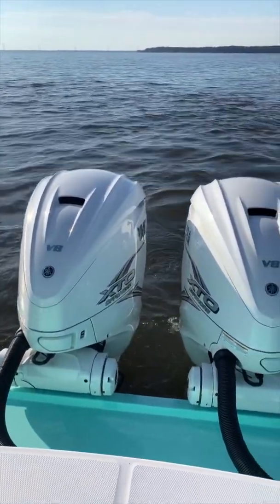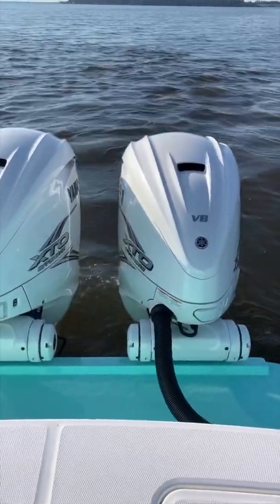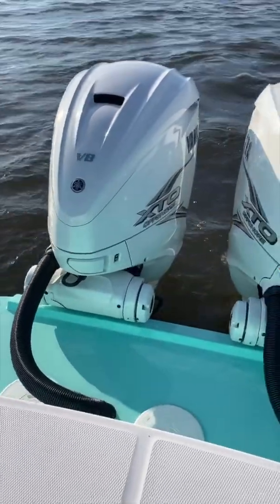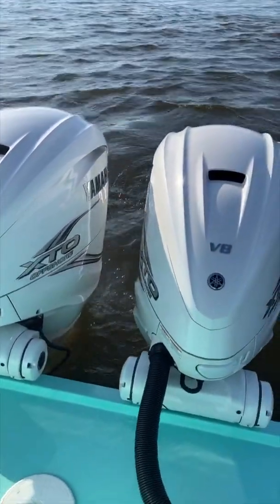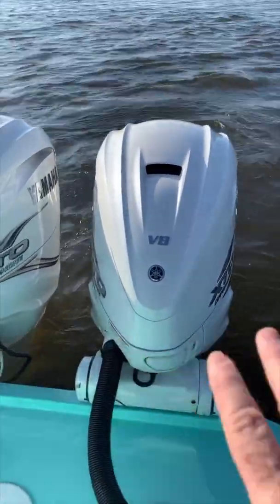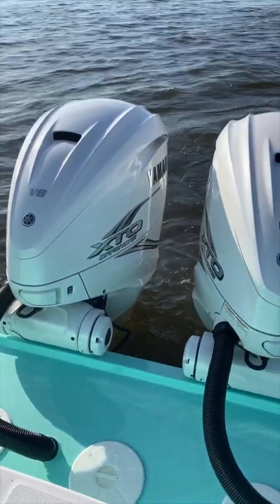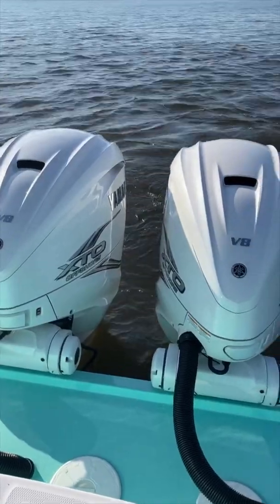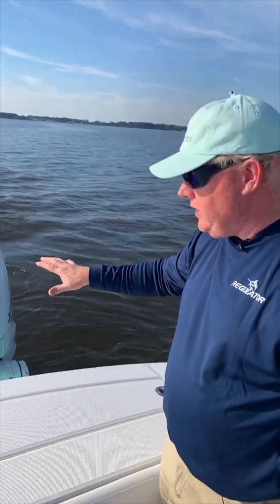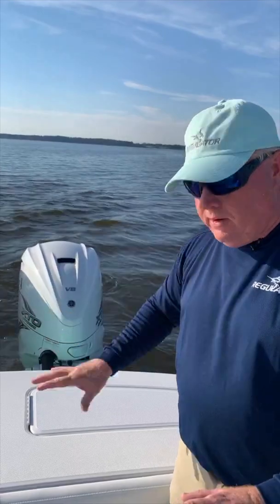But let me just talk real quick about a couple of advantages. This boat's also available with triple 300s. Many of you guys out there have the triple 300 boat, but this is new for 2021. A couple of big advantages that you would find on these XTOs are much bigger alternators. We can get a lot more power out of those for operating things. In fact, right now we have Seakeeper going on this boat as an option. Also, less draft. If you're in a place that you're worried about the depth, you can save some draft space by having twins and not having the triple with that engine right in the middle. But enough about the motors for now. We'll come back to that in a minute.